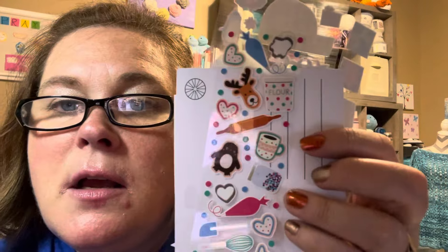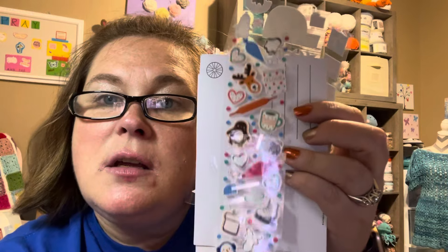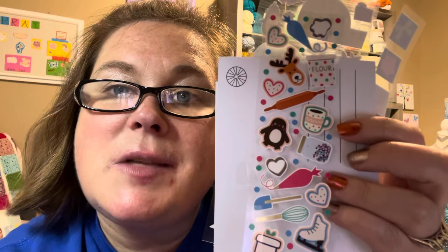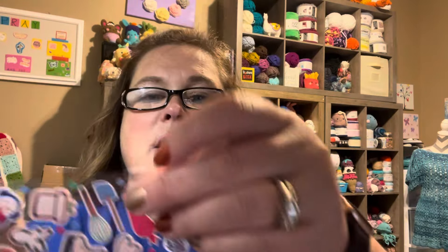Here's another full-size sheet — oh, it's stuck to its friend. There we go. What's on here? Baking — like penguins, and coffee, and icing and frosting and a spatula. So that's like a baking sheet. There's a cute little penguin — maybe those are cookies, because what does a penguin and a deer have to do with baking? Maybe those are cookies. Oh, here's the problem — they have a little tape on this one.